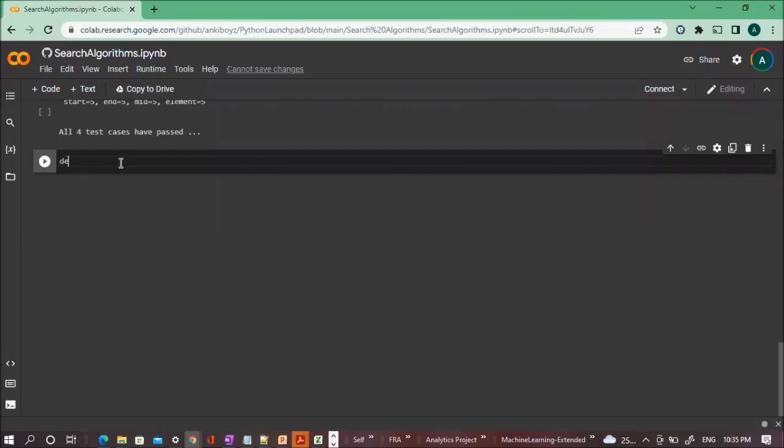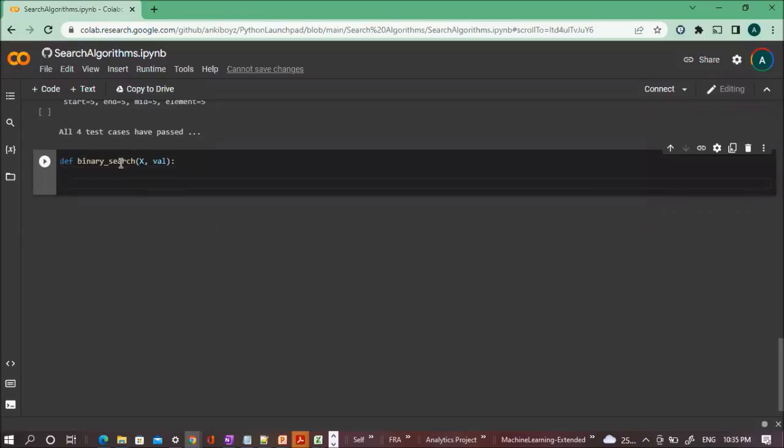So let's implement the binary search in code. The input for binary search would be a list X, and let's say the value we need to search for is denoted by the val parameter. And here, first of all, let's take the length of the list.